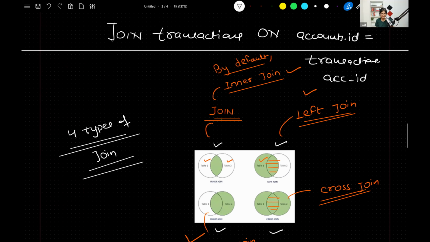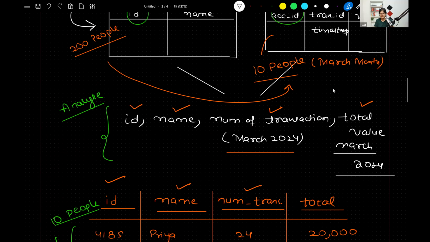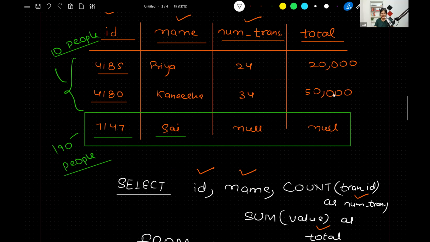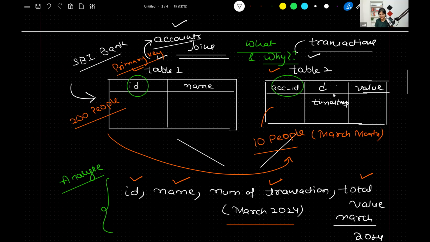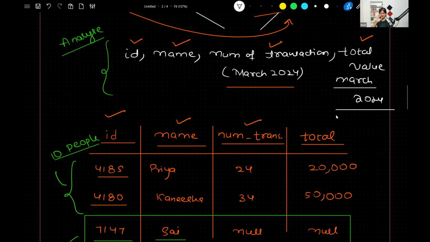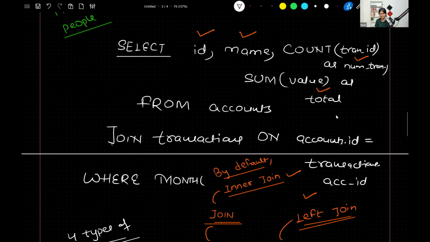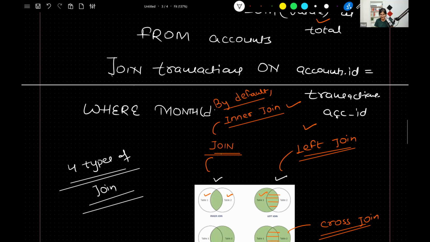So can we say where month of this transaction ID? Even this column, they have not set it as transaction_ID, they have set it as DT, which is a timestamp in the question which they have given to me. So let's take it as an exact DT, which is giving me the date and the time. Okay, so I'm saying month of DT is equal to 3, because Jan, Feb, March, right?